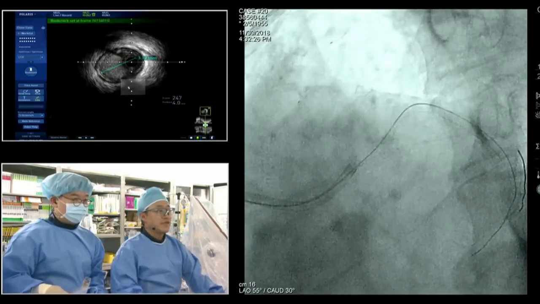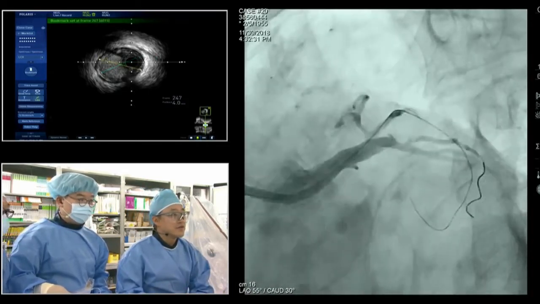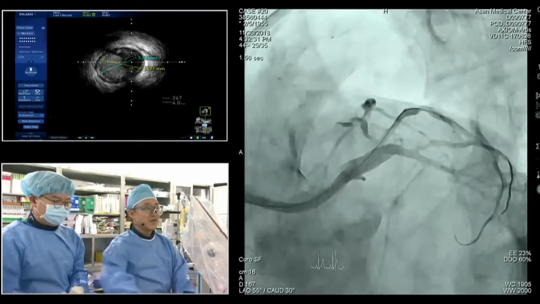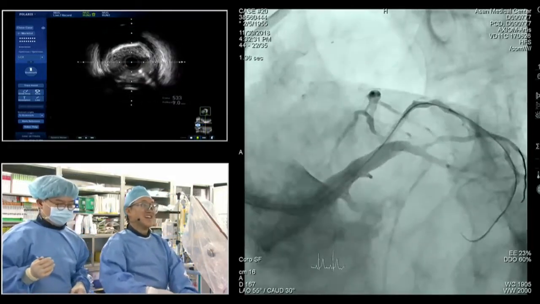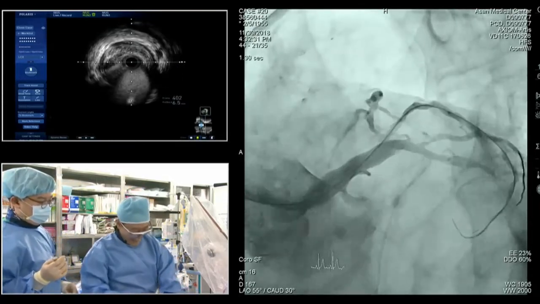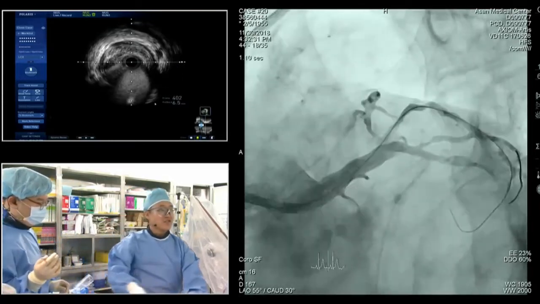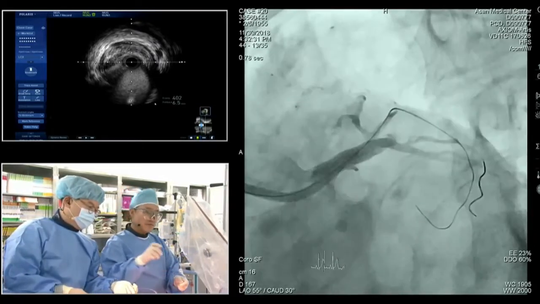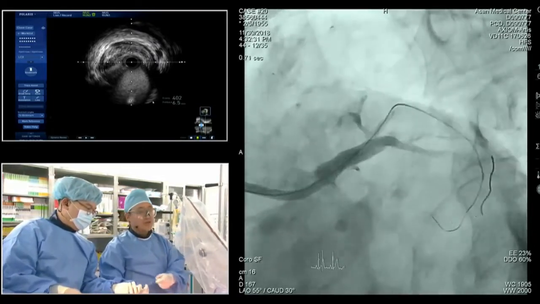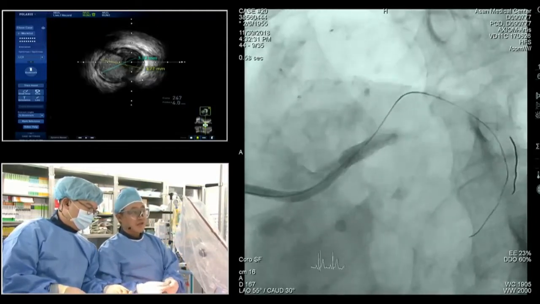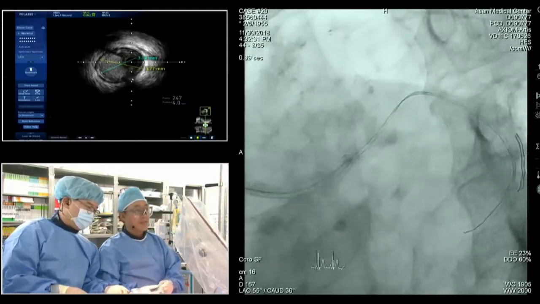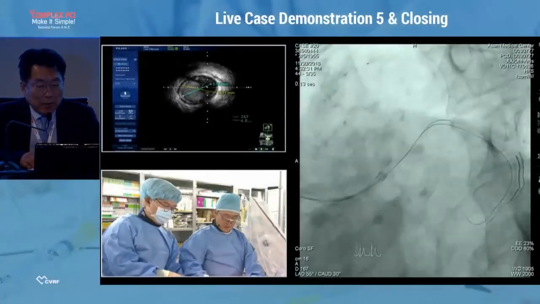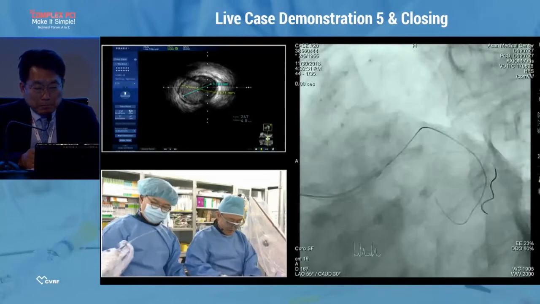Okay, angio ready. Okay, shoot. Great, I think it looks okay. Okay, at this point, I don't want to touch the distal part of some Ramus. Some disease, and so yeah, you don't touch it with any devices. Definitely. I think it's a good result. Okay, I'm going to check the IVUS again.